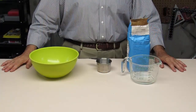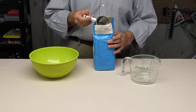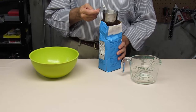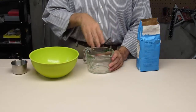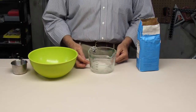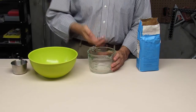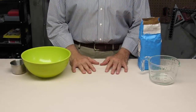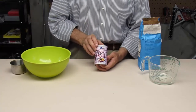I thought later about how difficult the task is. It's difficult to manipulate the scoop inside the bag, unless the scoop is so much smaller than the opening in the bag. As you look down on the glass measuring cup, all the writing is backwards, and there are a number of lines that have nothing to do with what you're trying to measure. If you happen to overfill the measuring cup, how do you get the right amount of sugar or flour back in the bag? It occurred to me that there's another baking ingredient that's actually very easy to measure, baking powder.